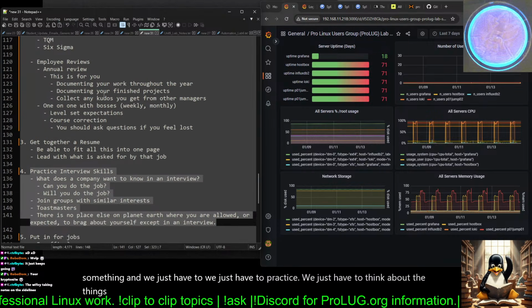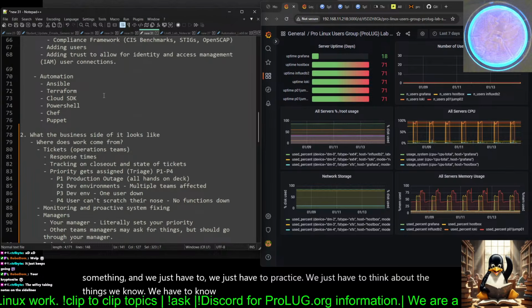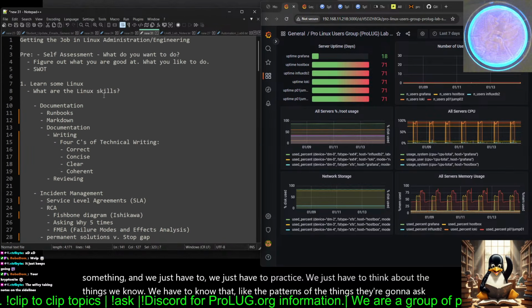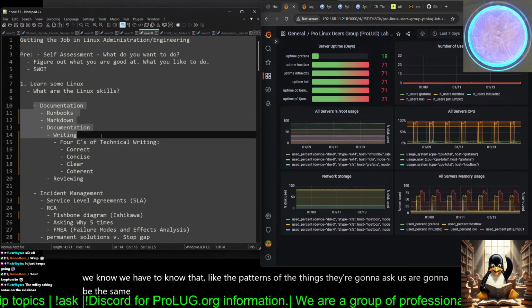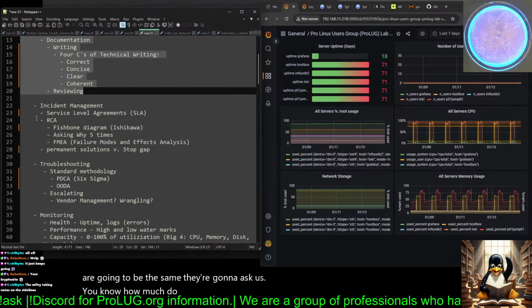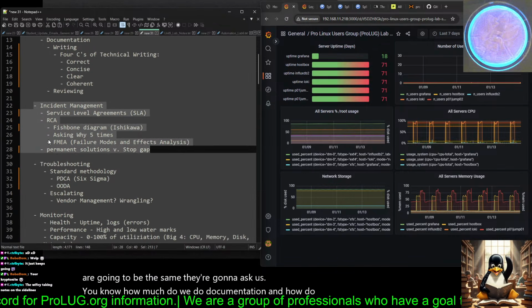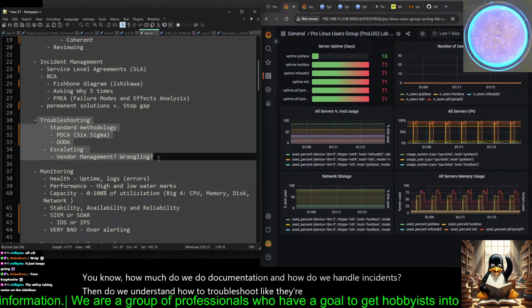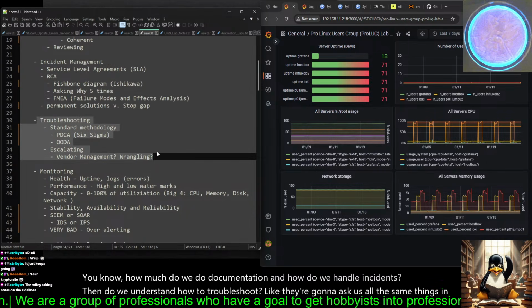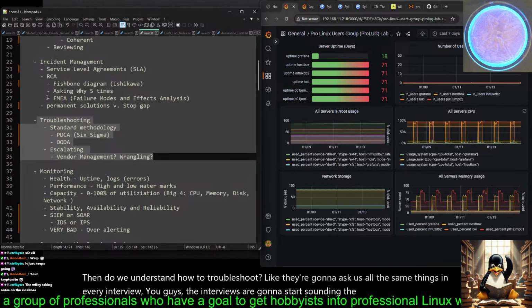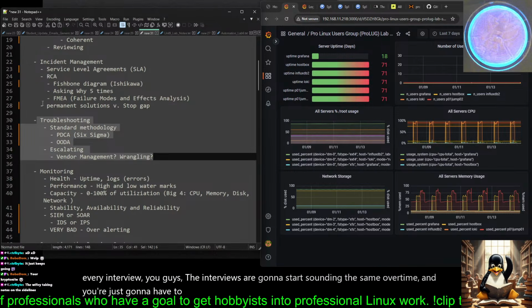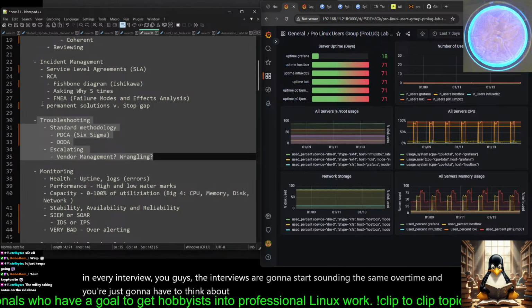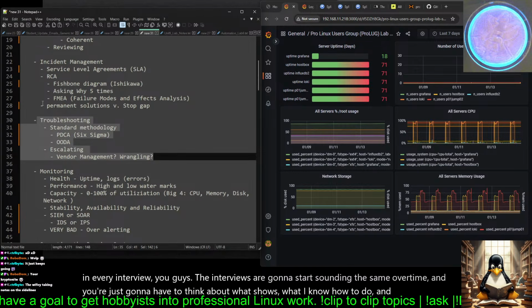The patterns of the things they're going to ask us are going to be the same. They're going to ask how much we do documentation, how we handle incidents, and whether we understand how to troubleshoot. They're going to ask us all the same things in every interview, guys. The interviews are going to start sounding the same over time. You're just going to have to think about what shows what I know how to do and what I'm confident in talking to and working through.